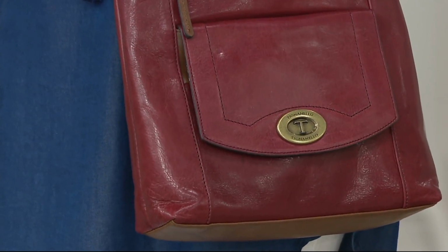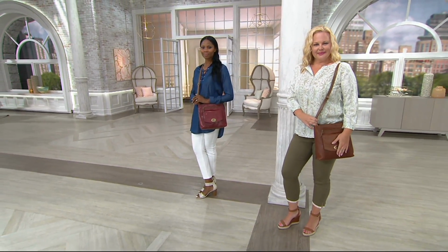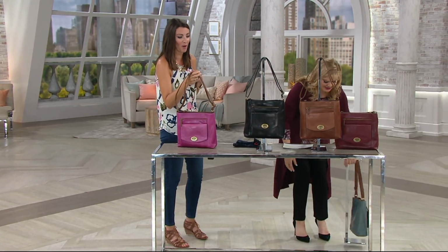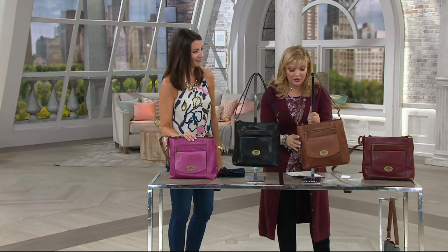Exactly. We have been told time and again how much we love this silhouette. And so we brought it back. We brought it back in these newer colors, the Chianti and the rust. It's the first time we're seeing something go. Sorry, pretend you didn't see that. Congrats, you got the last one, the juniper. Yes. Oh, you know what's up next? What will be the next one to sell out will be that wonderful cognac.